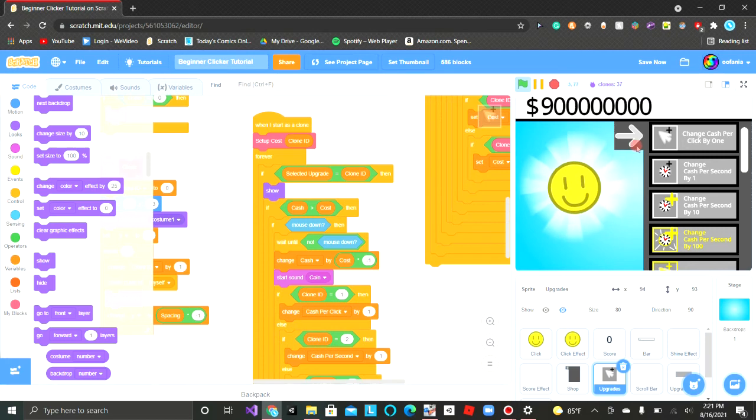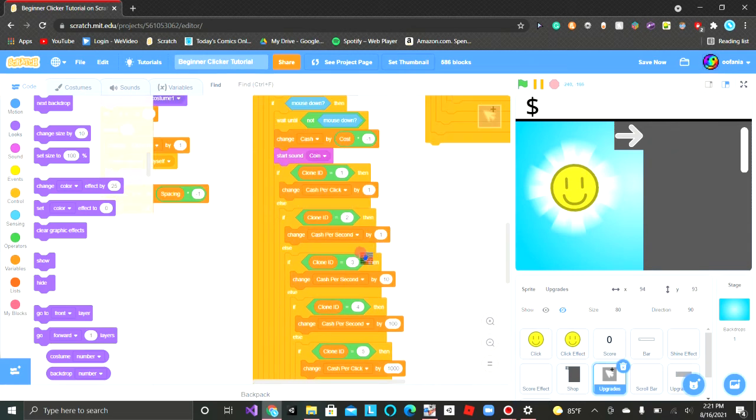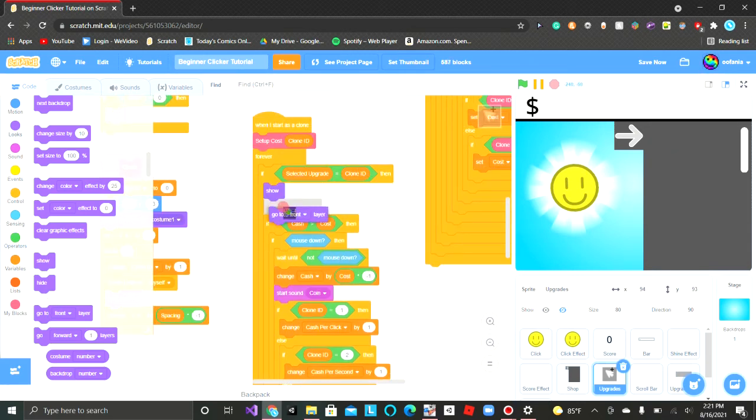So let's try it now. If I click start, it should be giving me more than that though. Okay, let's see. So selected upgrade equals quantity. So maybe go to front layer.